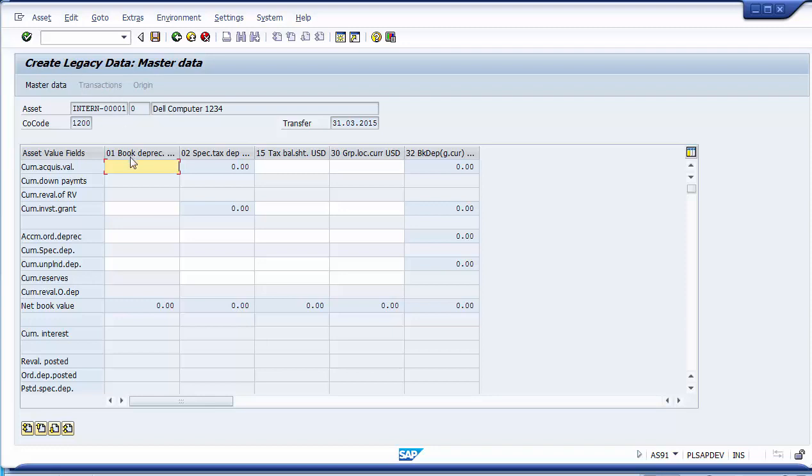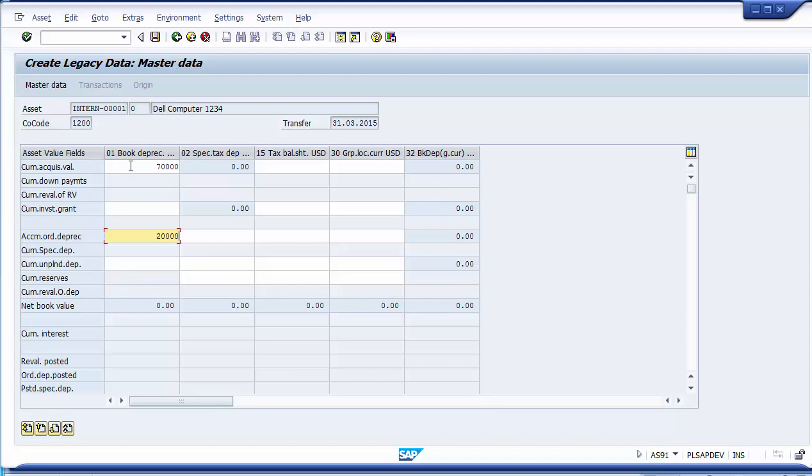So over here, you can fill the whole detail, like 70,000, I take it as a gross value of the asset, the acquisition value, and there could be a certain amount of depreciation charged, which you can track in the old system, and that is taken up in SAP too. So suppose 20,000 rupees is the depreciation charged till date in the old system, so that can be taken up over here.